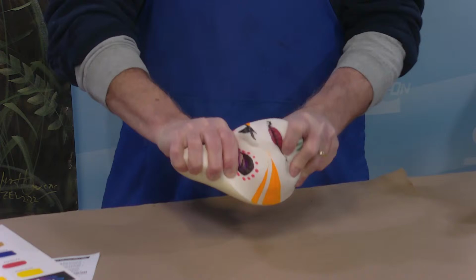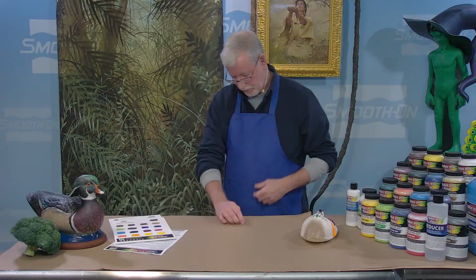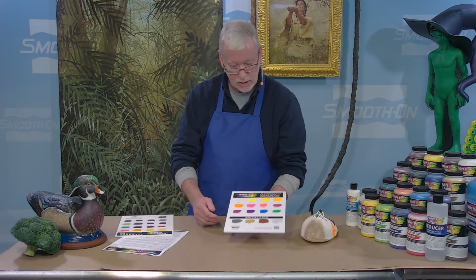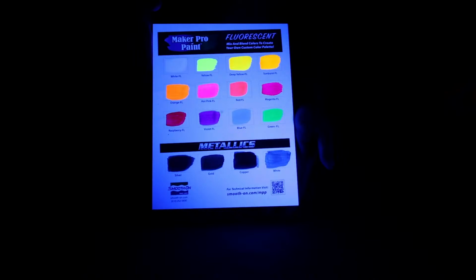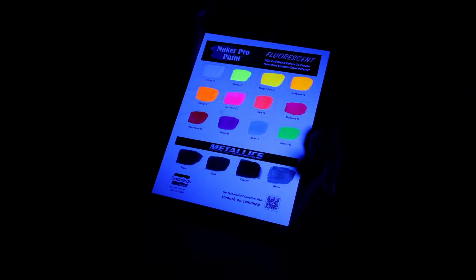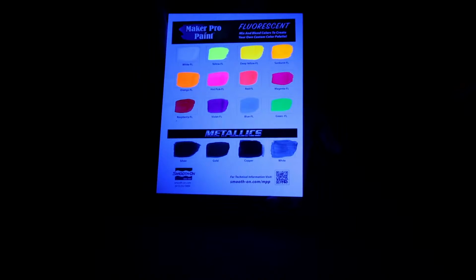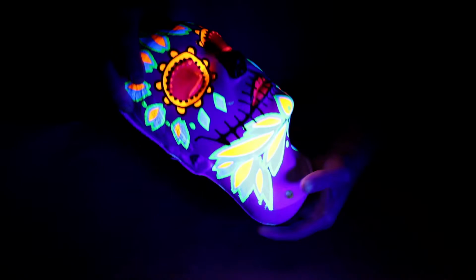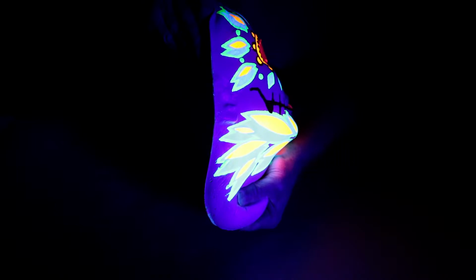Now I have another example that I'm going to show you, a Day of the Dead face, and then I'm going to have Alex actually show you a video. These are the colors in the line. So Alex, you want to go to that video? So there's the colors. There's 12 colors in the fluorescent line, and it's just very bright, and you'll be able to see, on a different Day of the Dead face that was painted, how much that lights up. Look at that. I mean, that works great. That really pops and really bonds so well to flexible surfaces, which is a really tricky thing to do. So that looks great. Thanks, Alex.